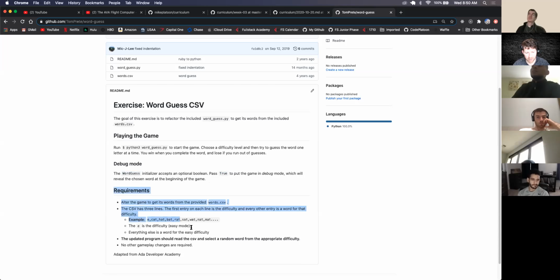So before I go ahead and read the requirements, I'm going to try to execute the game just to make sure everything works. And then I can come back, and once I need to get the words from the CSV file, read some more requirements. What questions do you have about the objective of this word guess exercise?